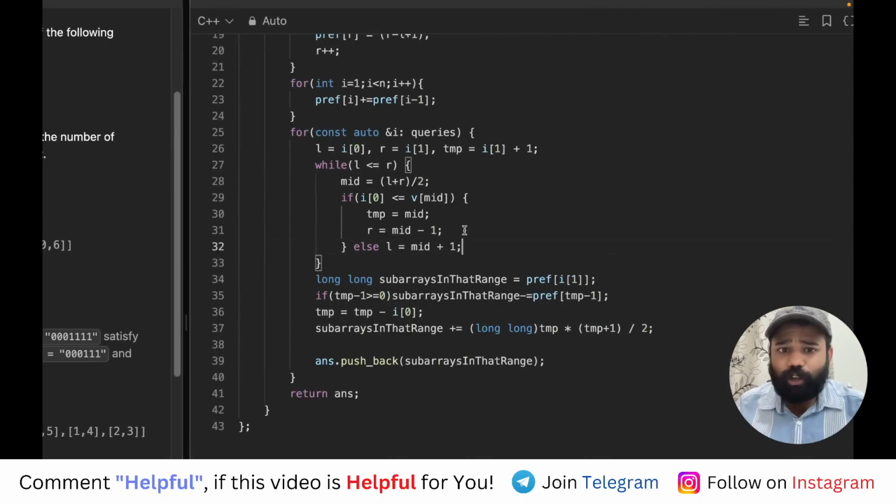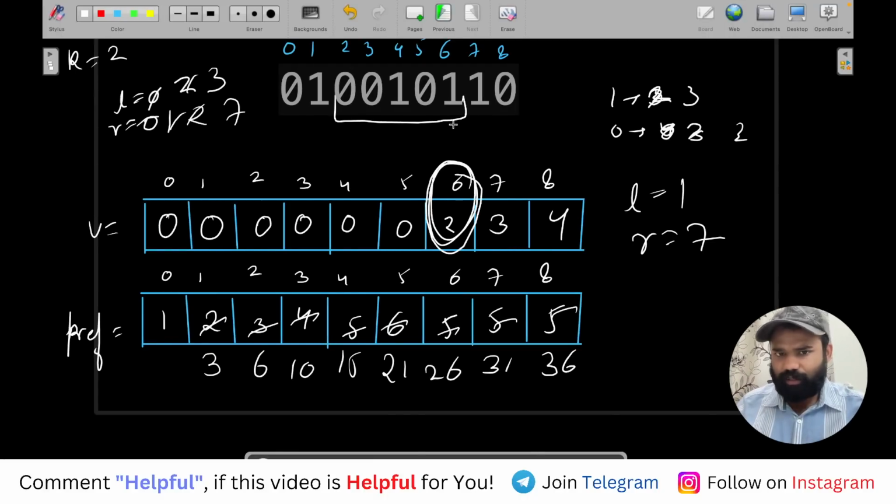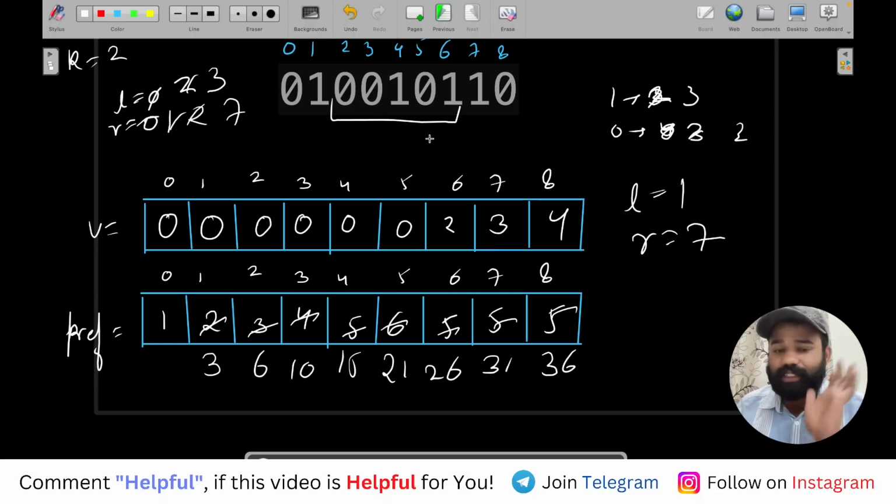Okay, and not just that R, I want the maximum R, right? तो हम minimum R लेंगे, whichever is greater. We will find the mid whose value is greater than I0, and then I will check for the smaller mid also. So basically this will be the case that I will get: from 2 to 6, this is a k constant array, which is actually having k constants.